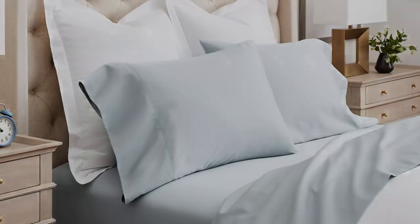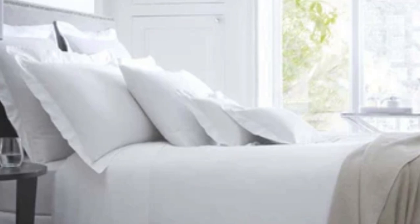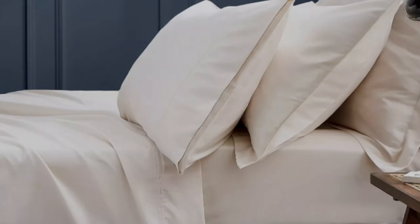This makes the sheets an ideal choice for those who tend to overheat. The sateen weave makes these sheets feel much softer and smoother compared to sheets with the percale weave. While they don't feature anything specific for cooling, cotton is breathable so hot sleepers should enjoy these sheets. They have a 300 thread count, which is the sweet spot for traditional cotton sheets. Like some others on this list, these sheets should be fairly durable and long-lasting. However, the price could be steep for some.